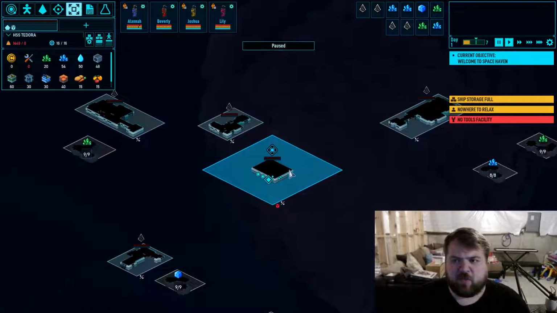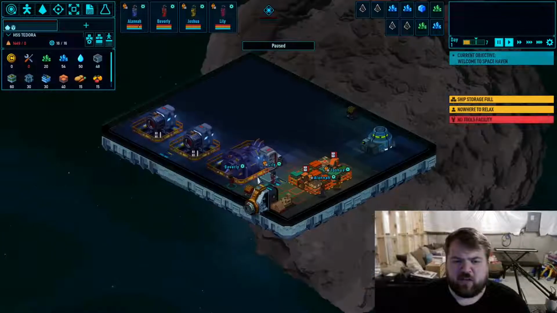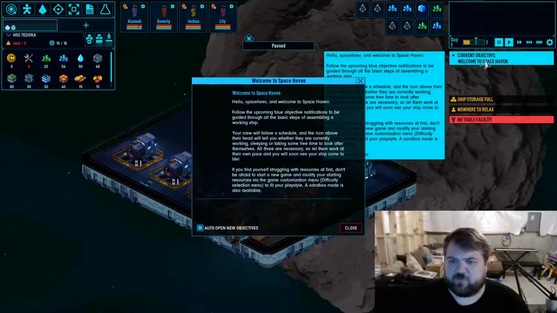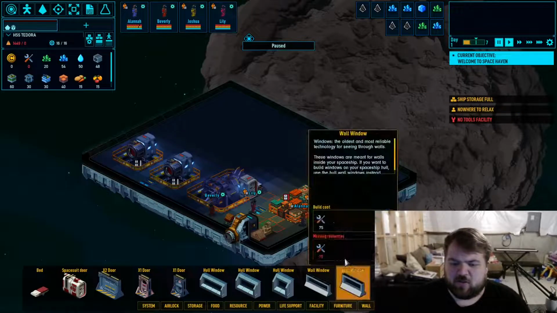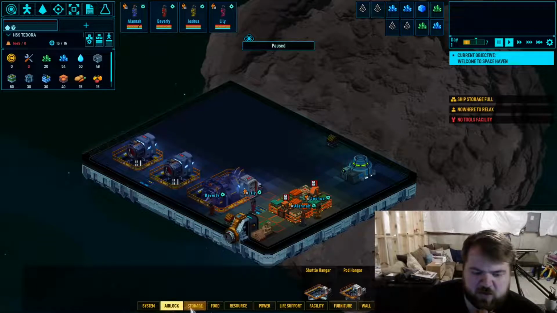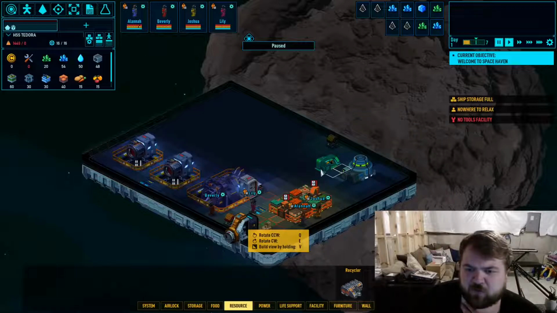I think, if I recall, the big problem in the early game is that, well, let's see. Got some objectives: storage is full, there's nowhere to relax, and there's no tools facility. So, we gotta build a tools facility. Yes, here we go. So this creates and builds tools for your crew members, essential for building.